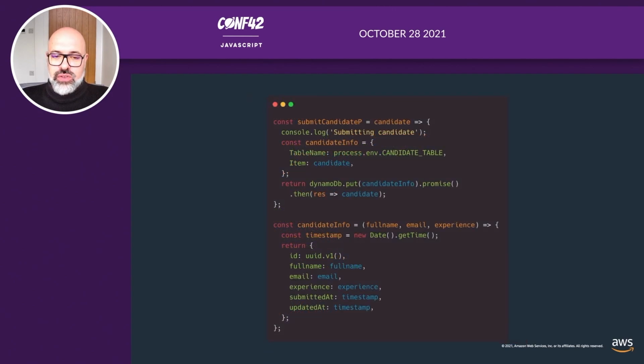And when you start to dig into those two functions, you discover that submit candidate P is, at the end, logic for storing some data inside DynamoDB, and candidate info is a value object. So we are basically merging inside the same file the entry point of our Lambda, the infrastructure, as well as the domain, in this case the value object.